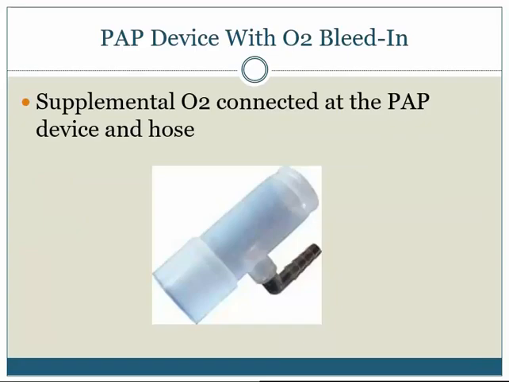So what you want to use is the T-piece connector, which is connected at the PAP device, and then you connect your CPAP hose to this. Allow the patient 6 feet of tubing for the supplemental oxygen to mix with the room air, so they are receiving a more precise FiO2. In the majority of situations when we see supplemental oxygen in the sleep lab, you're either bleeding it into the CPAP or it's a nasal cannula and you're titrating it. Only in emergent situations would you be throwing on the non-rebreather or partial rebreather.